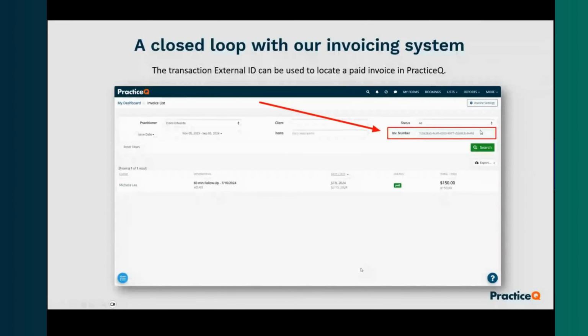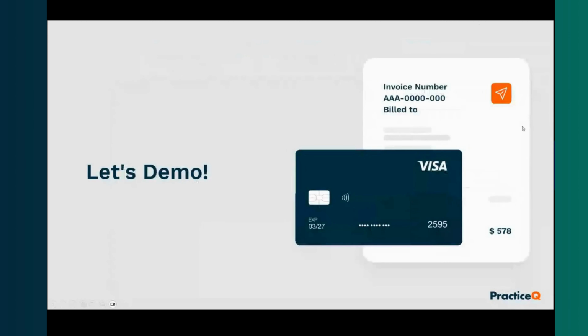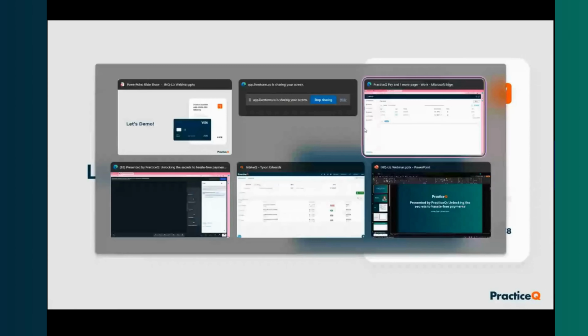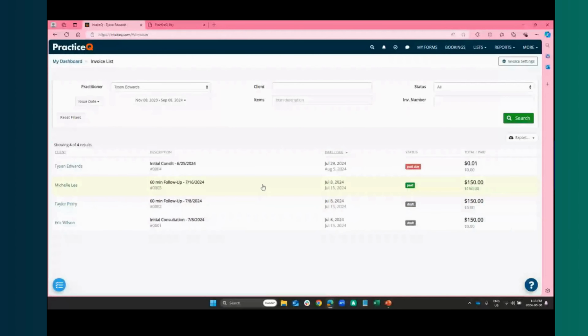This invoice search is not super new, but fairly new. So I'm suspecting that not everybody knew that you could take this and use it as a search for an invoice number with a transaction ID. So you can kind of search from A to B and then from B to A. And of course, I'll give you a live demo of exactly how that works here in just a second. So without further ado, I'm going to bring us into the account and let's take a look at exactly how we can find our payments on the dashboard handily.